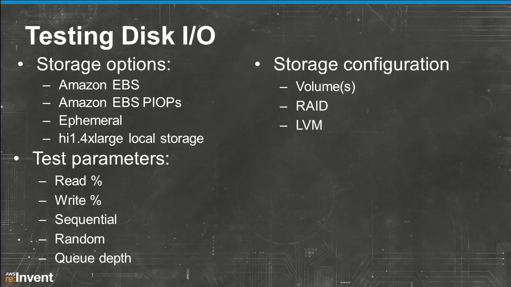First of all, what type of access are you doing? Is it read or write or some combination? If it's some combination, what percentage read, what percentage write? Secondly, what access pattern? Is it sequential? Is it random? Finally, very important, and many people miss this step, you want to think about queue depth. What does queue depth translate into? Queue depth translates into how busy you're keeping the device, the rate at which you're submitting I/O.